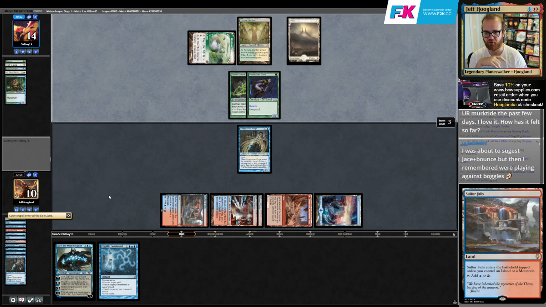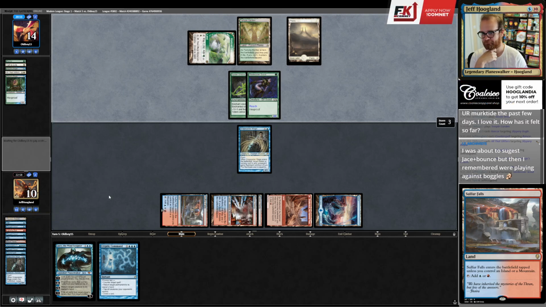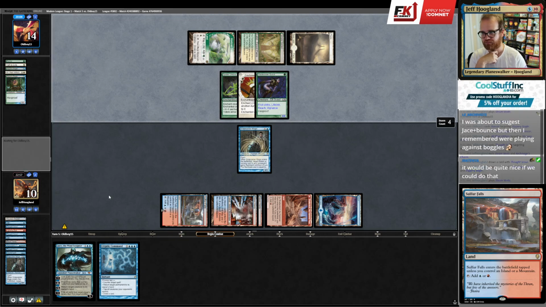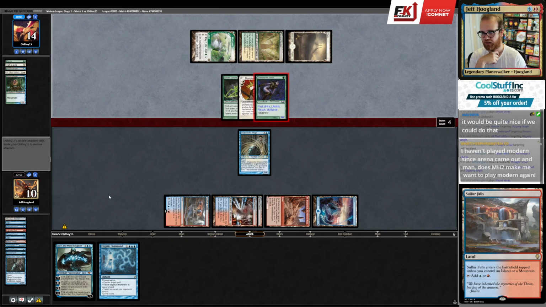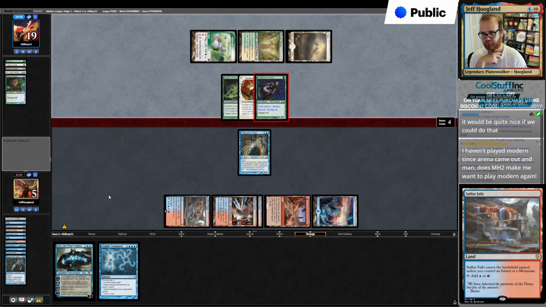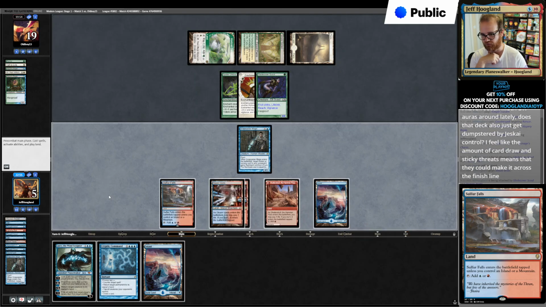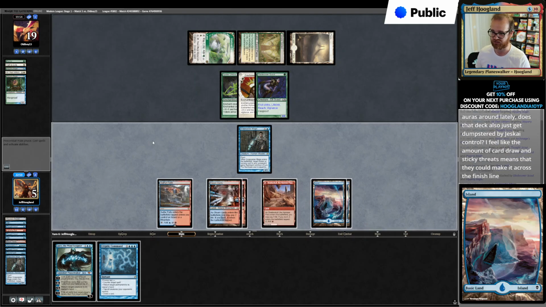I don't know if they have their Daybreak Coronet here or not. They haven't had an opportunity to play that yet. So this actually isn't terrible for us because if I bounce the Spider Umbra, the Daybreak Coronet falls off. They're down to 1 card in hand at the moment. So Cryptic Command is going to do its best disenchant impersonation here.